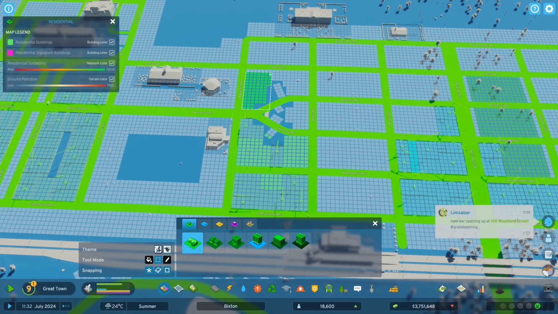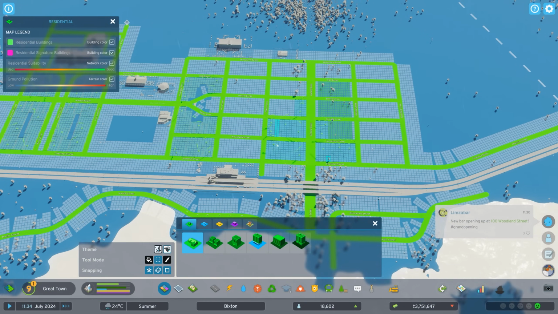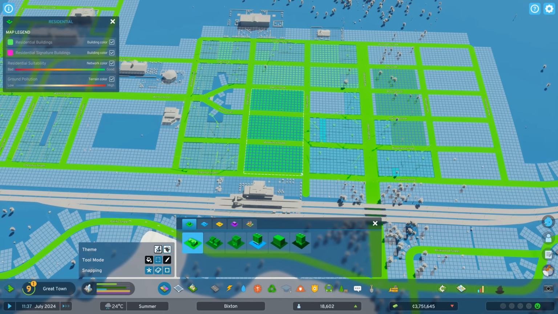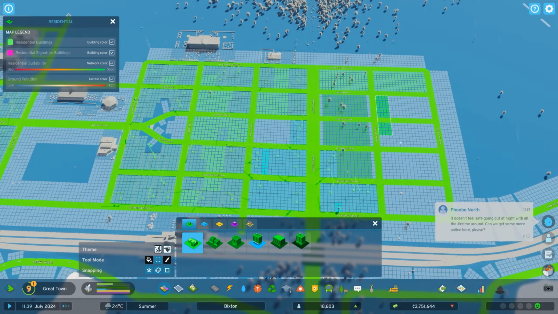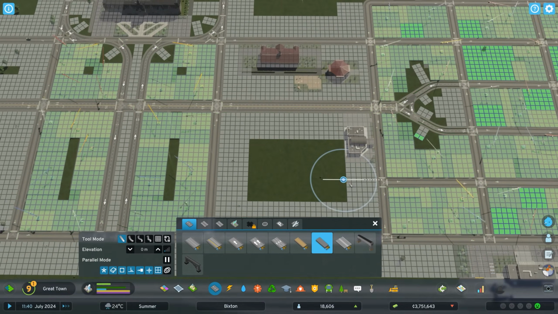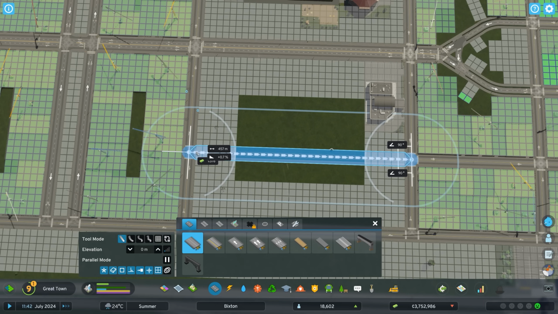And I feel kind of bad because a lot of what I'm zoning right now will eventually become medium density because this is going to be downtown for this new city that I'm building. It's not going to be as big as Bixton. I don't want it to steal the spotlight, but it's still going to be a decent sized city. It's probably going to be a few skyscrapers over here at least. But I guess for now, let's zone this all low density residential.